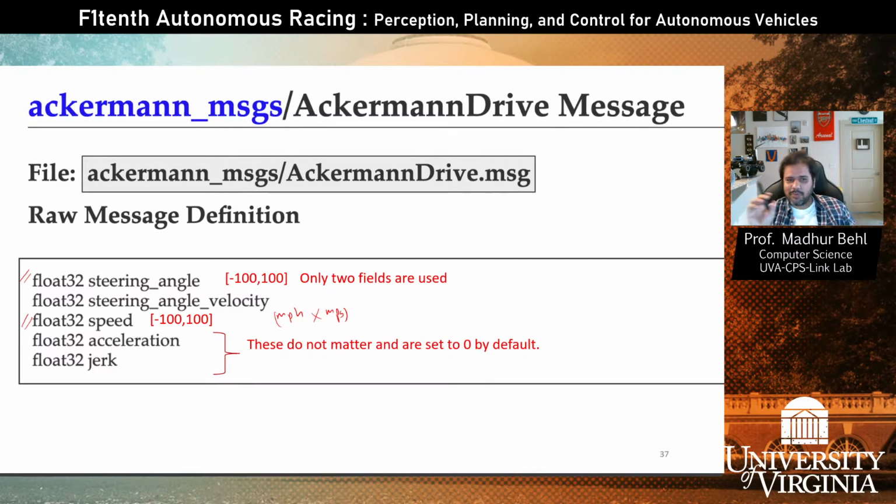And so you are always providing this value in this range and publishing it on the command topic using this message type called Ackermann drive. And so when you import some dependencies in the control.python, you will see one of them is this message type. And that's already, I think, provided by default in the template code.